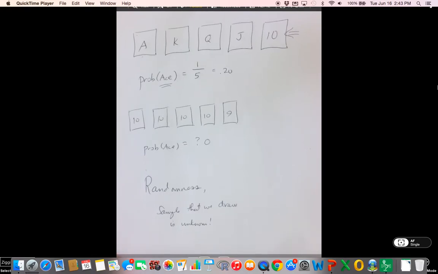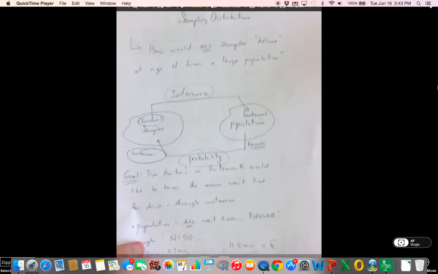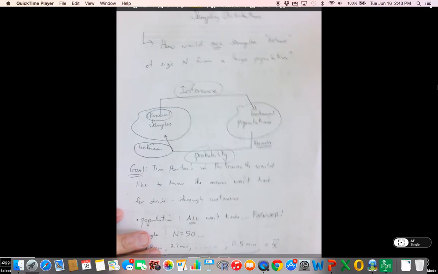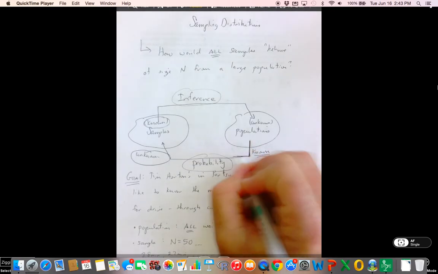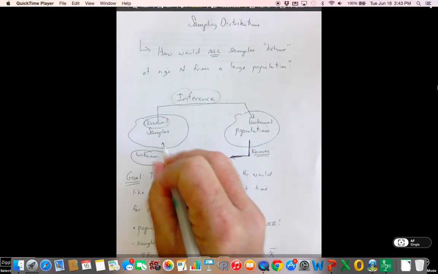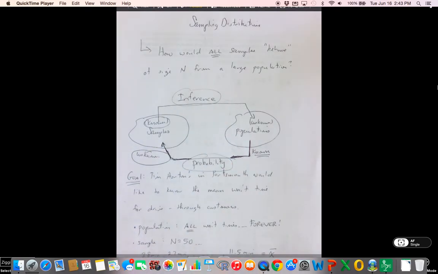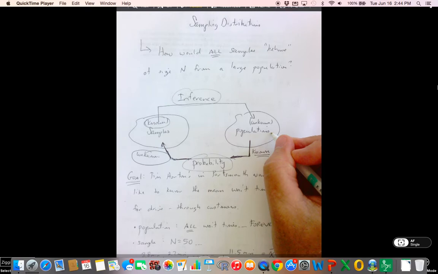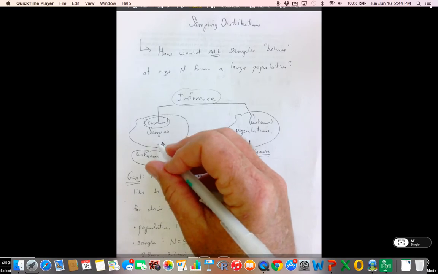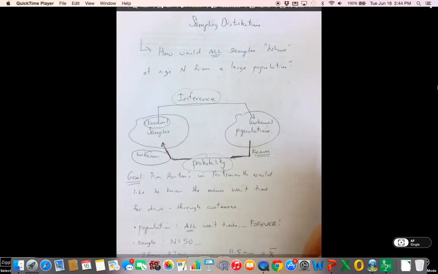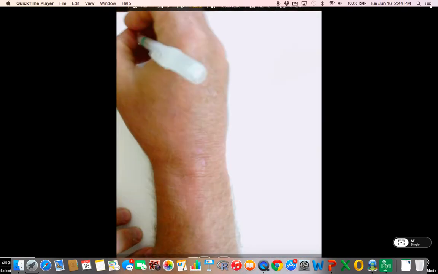Because, again, with true randomness, the sample that we draw is unknown. So, guys, going back to the original drawing, before we get into inference, we're going to get into this thing called sampling distributions. And sampling distributions ultimately relies on this relationship right here. That when we know the population we're drawing from, we can determine the probability of getting a particular sample from it using, again, the laws of probability, or at least the properties of probability. Now, let's go on and get into sampling distributions, and let's talk about what these things are all about.